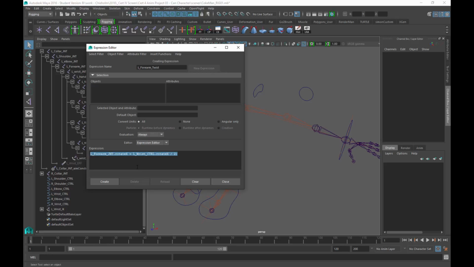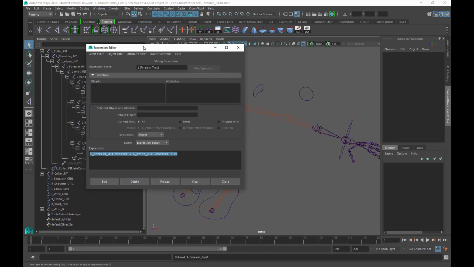Now what we can do is copy and paste that and then repeat the same process for the right arm, paste that in, and then just change the lefts to rights, the L's to R's. Then all you do is click the create button, and that will add in.